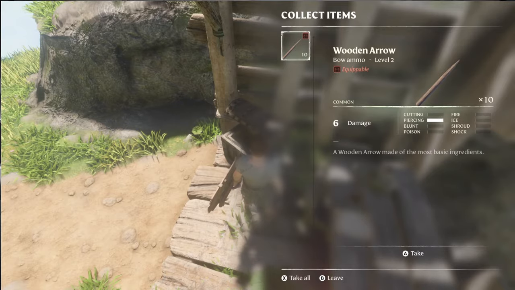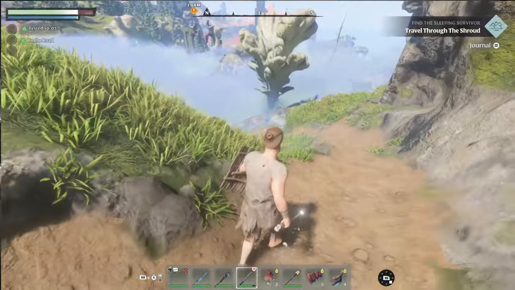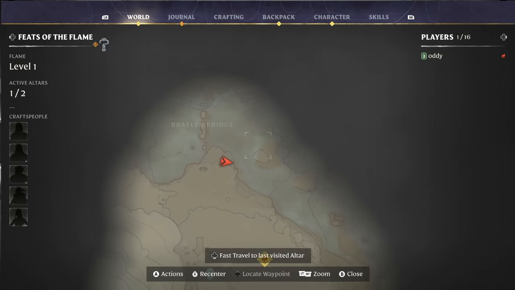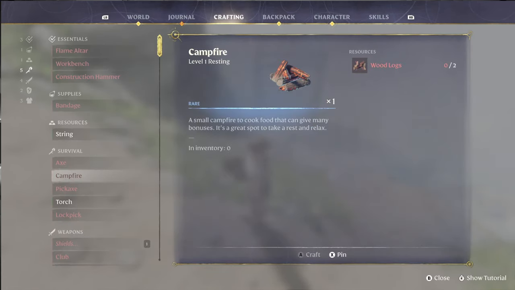So obviously, it just tells us about how they had to destroy the bridge and we've got no way of going around it unless we go through the shroud, which, to be honest, ain't too bad. Let's have a look. It seems like we can just jump to there and go around. Actually, how much is it to do the grappling hook?